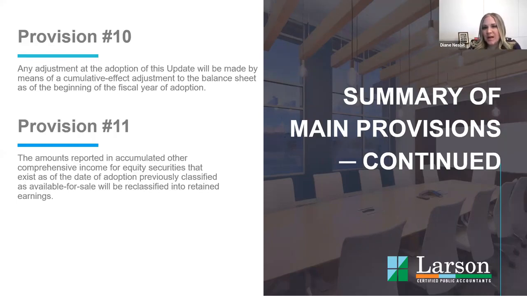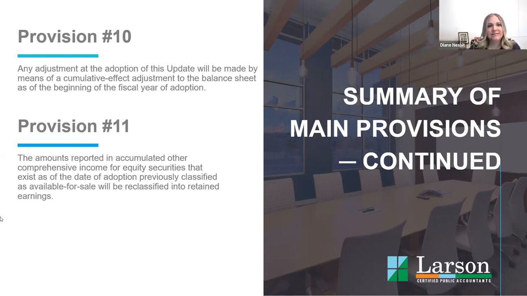So before, for those equity securities that were held that were classified as available for sale, your change in fair value was running through other comprehensive income and in your equity section in your balance sheet. But with this new standard update, when you implement that change, you need to adjust that effectively out of your beginning balance of AOCI and reclassify that or move it into your retained earnings classification. And then going forward for that year, your adjustments to fair value, your change in fair value will run through current earnings in the income statement.